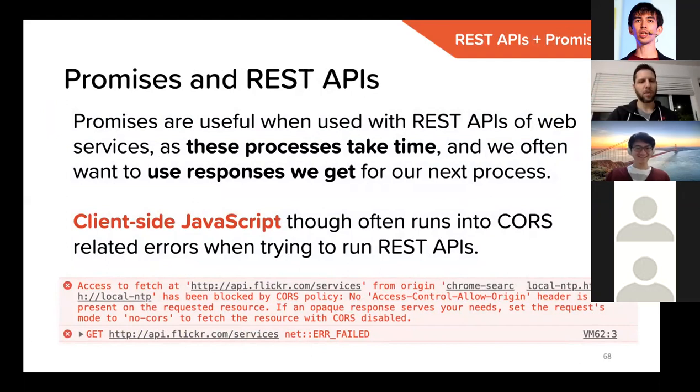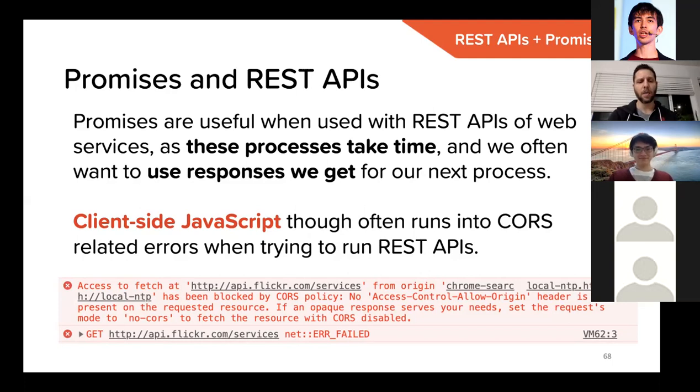Okay, so what does this have to do with promises? Well, remember, promises have to do with asynchronous code, and when we're using REST APIs, what we're doing is making some kind of request out there to the internet, not knowing how long it's going to take us to get that response. Typically it might take a few milliseconds, 100 milliseconds, but it could take as long as a minute. You could time out. We could never receive a response. So that's where promises come in handy.